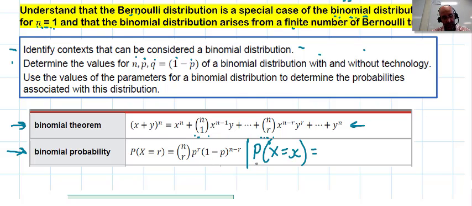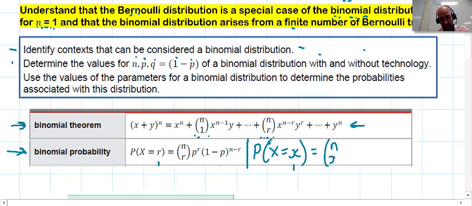Please bear in mind, in regards to the binomial probability formula, we see different symbols being used, but they can just mean the same thing. For example, we could have parameter x instead of r, and it would still be essentially the same formula. You might see an x there. The nCr would actually be nCx to be technically right. So we've got p to the x and the complement 1 minus p. We know that's q, don't we? 1 minus p to the n minus x. It's just the same thing with the r's and the x's swapped around, because you've seen in the past we often use the parameter x when we're looking at a certain number of successes for particular cases.